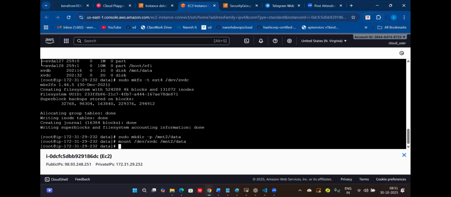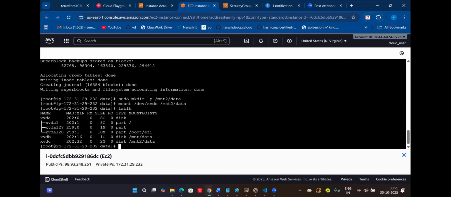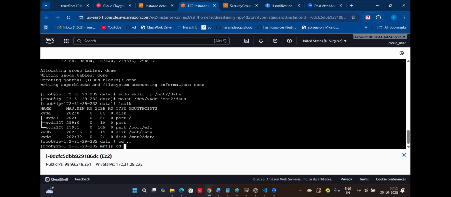Done. Clear, na? Now if you check lsblk, see, this time the mount path is done, right? Now, can I use this mount path to store something?